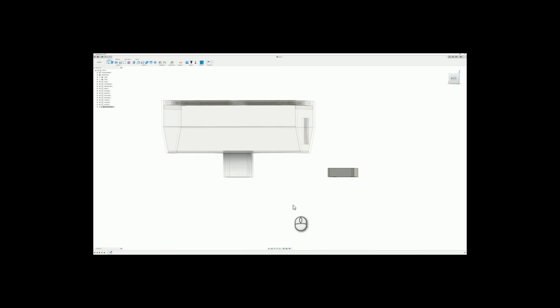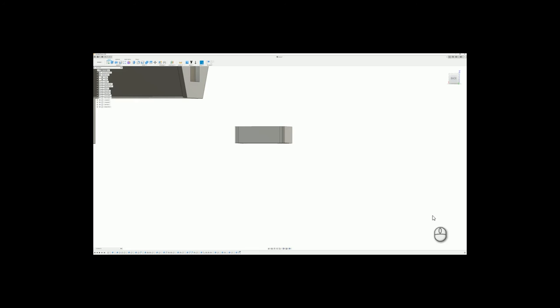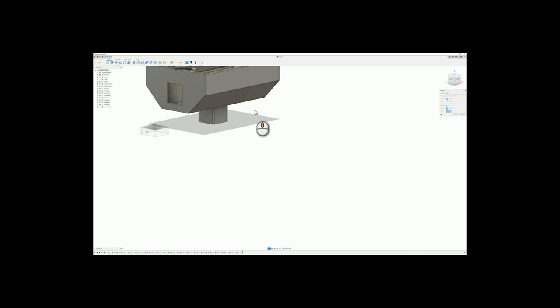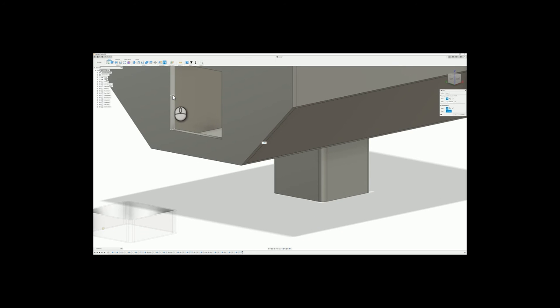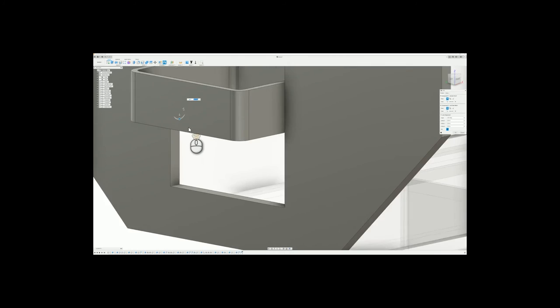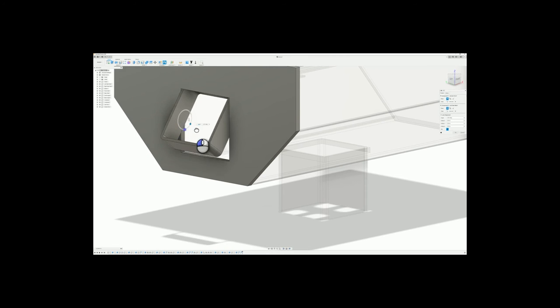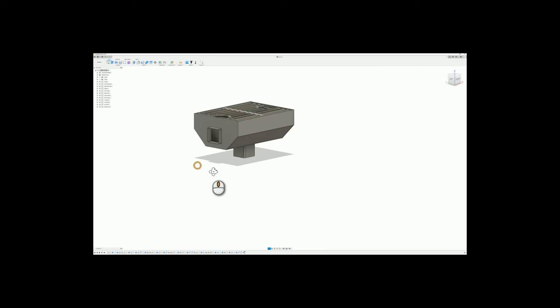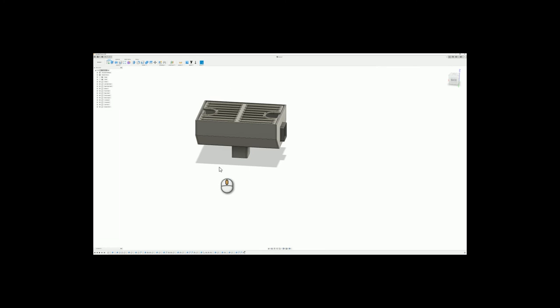It's fine. So now we'll go back to grill and position. And we'll just grab an arbitrary corner here. And then we will rotate you that way, and you are installed. So now the main box is done.